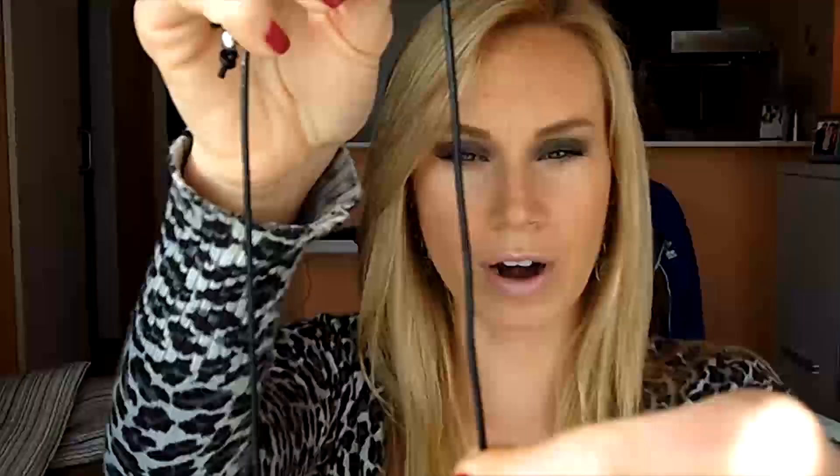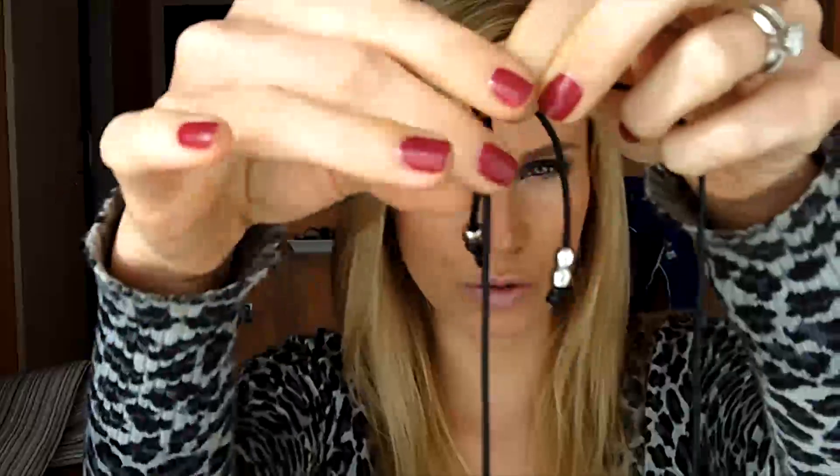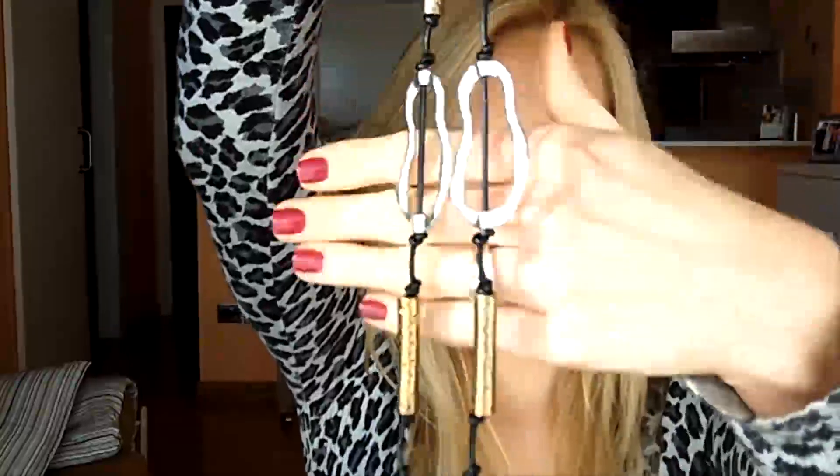The next thing I got from that store is this necklace right here. It has this little black strap — it's kind of like something you would see on more casual jewelry. It has this little silver clasp and then two strands with some silver beads, and then it has these detailings — a funky looking silver shape and then a bigger gold bead, bigger silver shapes. I love this because I don't have anything like it. It will go with a lot of different things since it's black, silver, and gold — you could even wear it with a brown outfit.